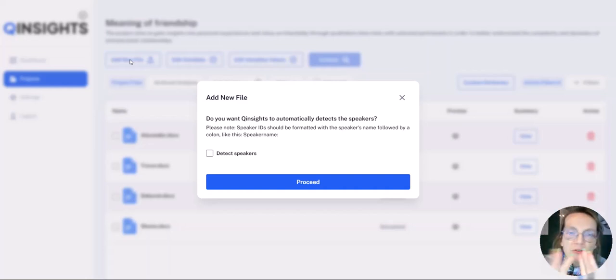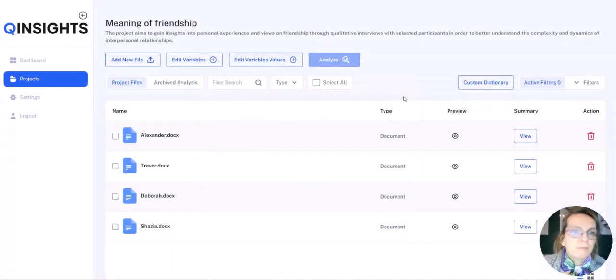But for just trying out guided analysis, it's not so important. But if you have a transcript that works like that already, you can click on detect speakers, but that's not necessarily important when you try it out.